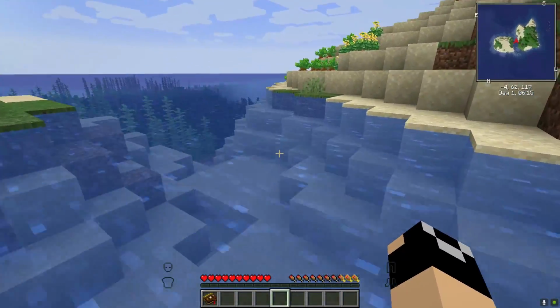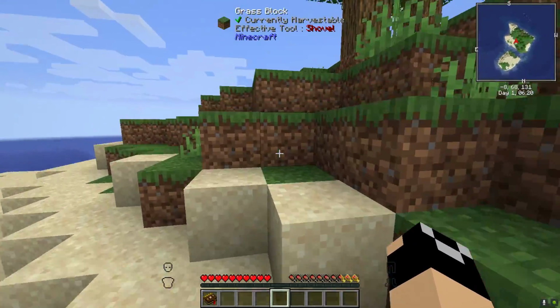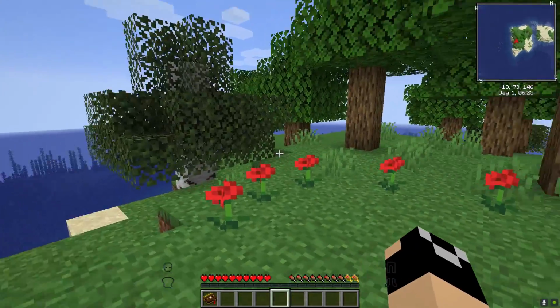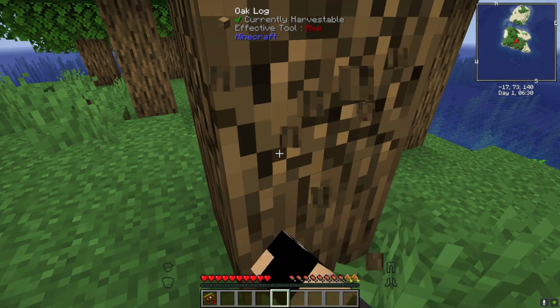Awesome. I win the bet. If anybody was betting against me, I win the bet. Yeah, we're on an island. At least I have trees. At least I'm not spawning just straight in the middle of water.